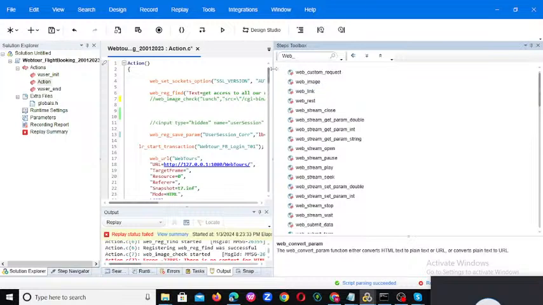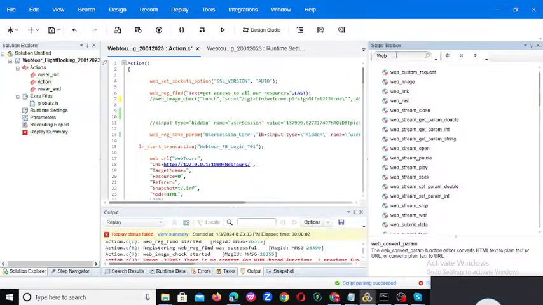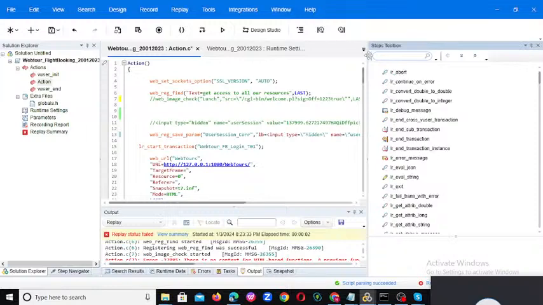As of now, these are all the important ones. These are all web functions. Now we need the LR functions, which means LoadRunner functions. In our script, first we will observe lr start transaction and lr end transaction. We already know these. We use lr start transaction and lr end transaction to measure the response time of a particular transaction.